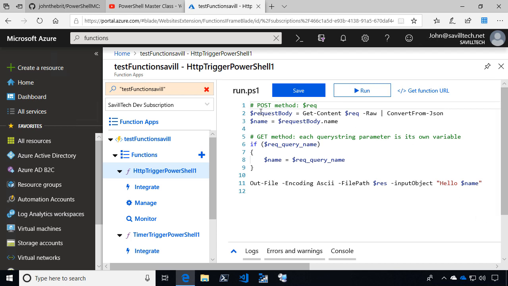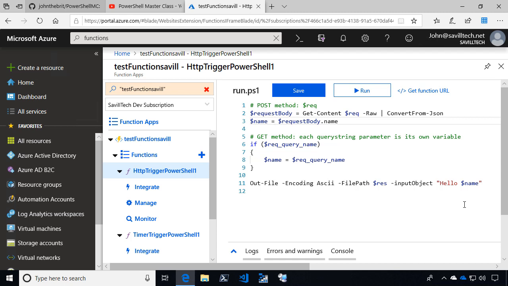So you can see it's giving me here a variable that's going to be populated with the content that is sent to me as part of the post. I have a name. Then I can perform something. And then by default, it's just going to say, okay, I'm going to send outbound hello, whatever you actually got sent to me as part of the arguments. So hello name. So nothing particularly fantastic by default, but I would modify this to actually do something useful for me.